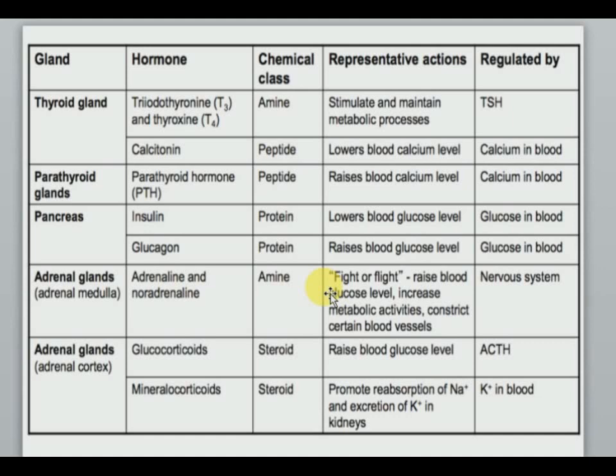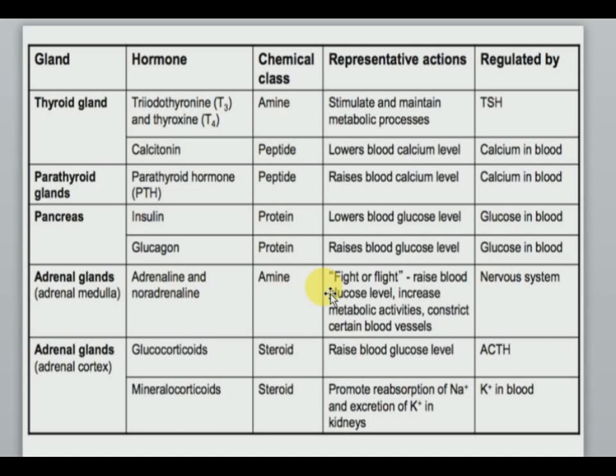All right, we have a parathyroid gland which secretes parathormone, or they call it parathyroid hormone, but it's called parathormone, and this works antagonistically to calcitonin, because calcitonin reduces blood calcium level, while parathyroid hormone raises it. I believe you can see that here.